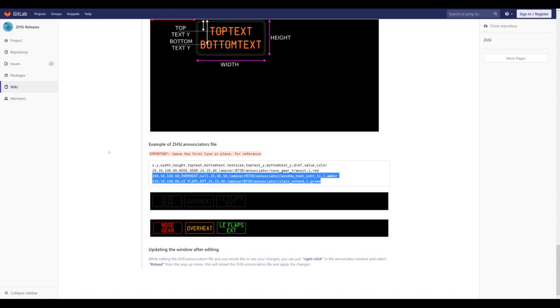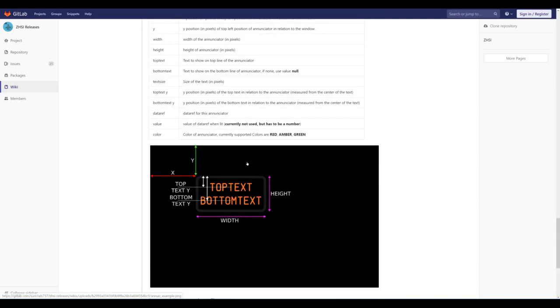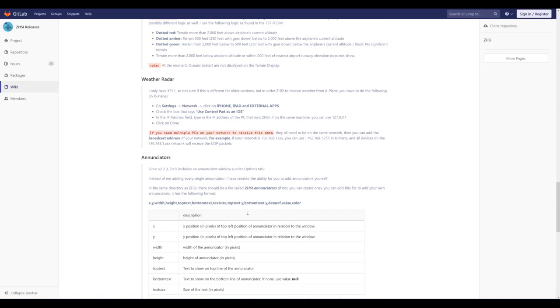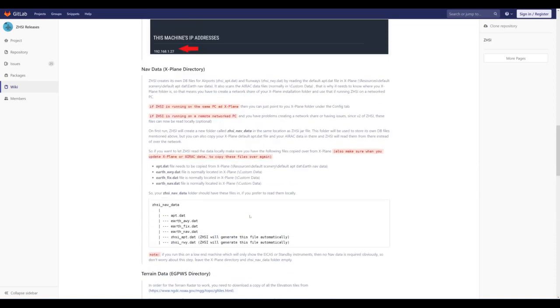In the new UI I'm building, by the way, so apologies for that, it's going to look a bit different, but hopefully a bit more modern. That will include a way of editing a file where you can add your own annunciators. You can do it for nose gear or whatever, and you have to specify the dataref. All the info on how to set it up is here too, but that's not released yet. So I think that's about it.